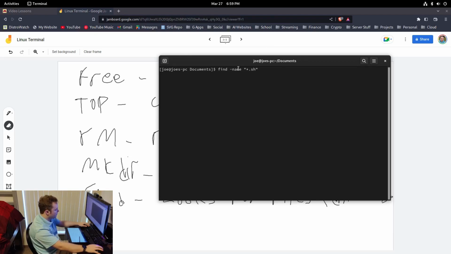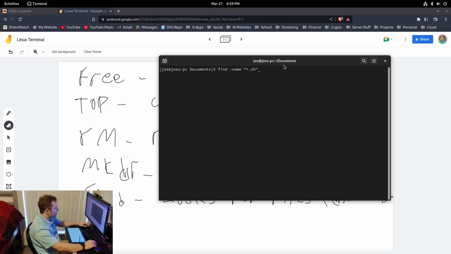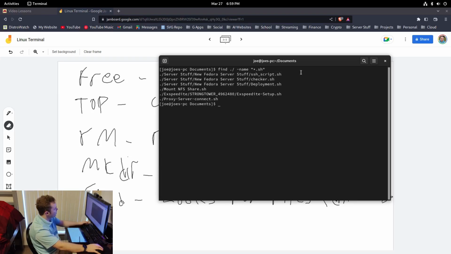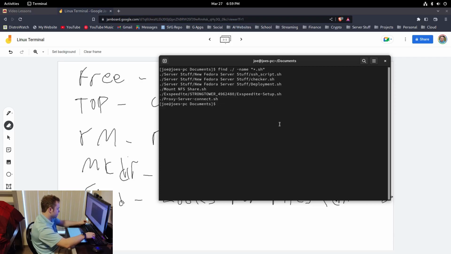So I'm saying find all of the .sh files named in .sh. And I believe I have to do, yep. So here we go. So find in current directory, you could just do / and then the name .sh. And these are all of my files that end in .sh.